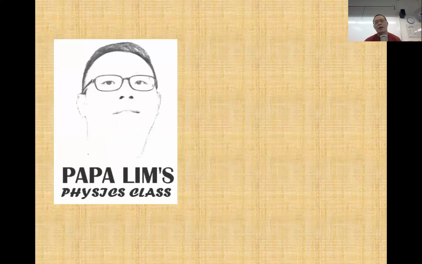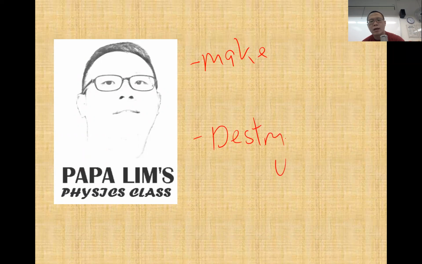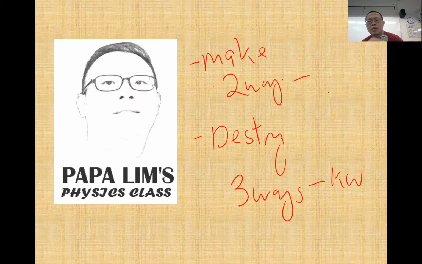So this is where I end off. It's a simple thing whereby I talked about how to make a magnet, and after that, how to destroy a magnet. I gave you 3 ways to destroy it. The idea for all of them is the same. You need to take a look at the keywords and the setting. To destroy and to make a magnet are both fairly simple. Just take note, the rule of thumb is the keywords that you need to illustrate to the marker.